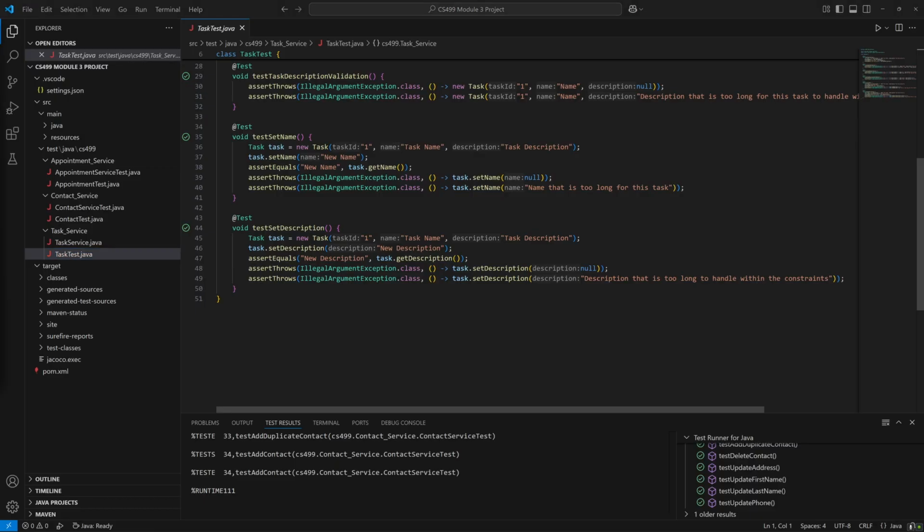Currently, the project is storing data in its memory via the use of hash maps, meaning all the contacts, tasks, and appointments are going to disappear when the application stops running. So a database realistically is something that you're going to need if any company were to actually adopt this program. Because a MySQL database will make the data persistent.